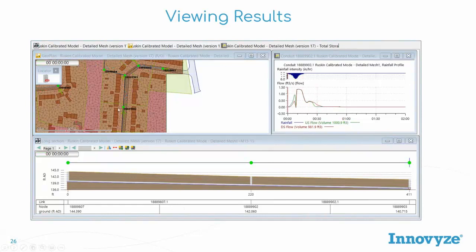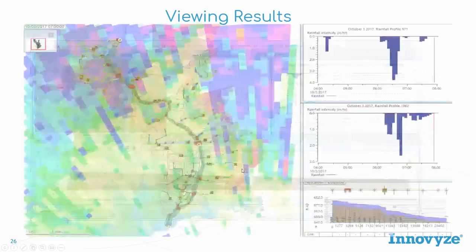You can also, of course, pull up results looking at the profile of your system. You can look at the plan view of it and see those different mesh elements as they flood, and also pull up different graphs of flows and rainfall intensities. You can see some of the colors changing. That's associated with the theme. As you run your simulation or run the results from your simulation, those will change and can alert you. That theme is carried throughout, so even the profile shows that same theme, giving a better understanding of what you're seeing in your model results.